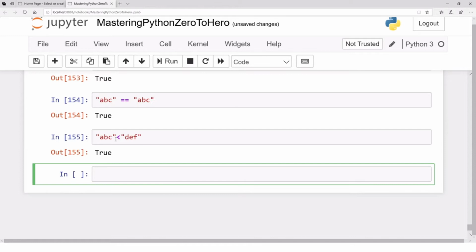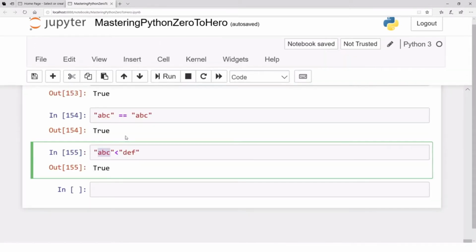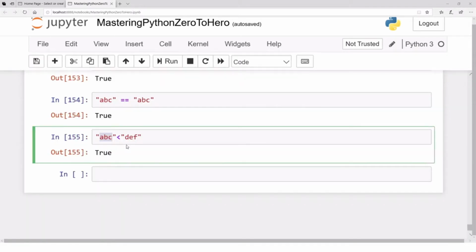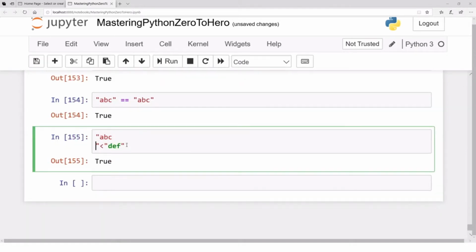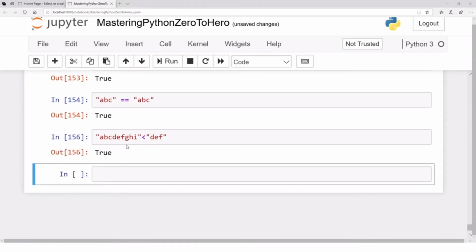Maybe this operator is working based on the length of the strings. But even then, this length is the same as this length. To be more precise, we can change that length, for example, ABC, DEF, GHI, and I guess this string will still be smaller than the right string. So how is this comparison working?